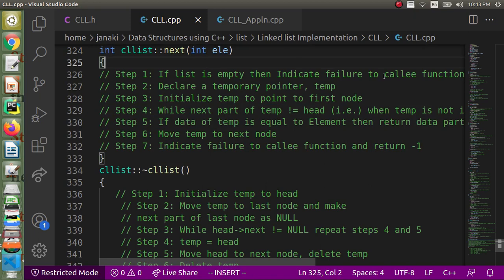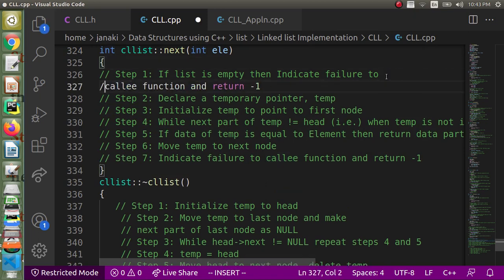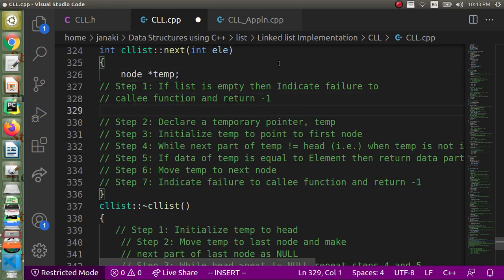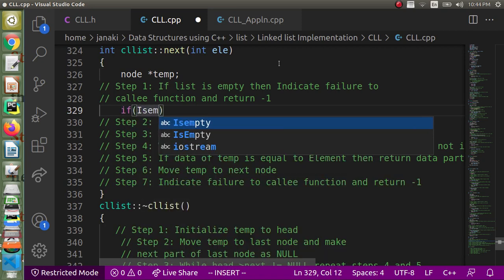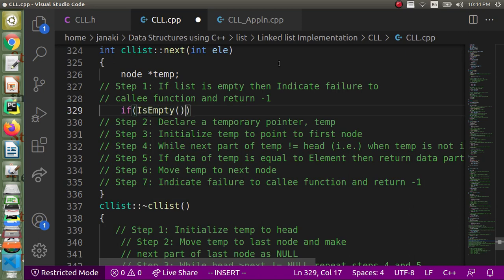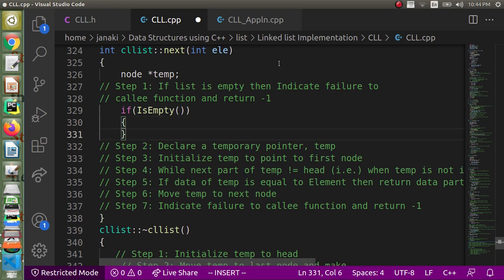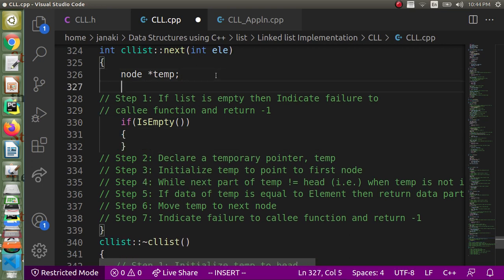Let's implement this in C++. So I have copied the algorithm here, and let's implement. I need a temporary pointer, and if the list is empty, we have to set the next error flag.